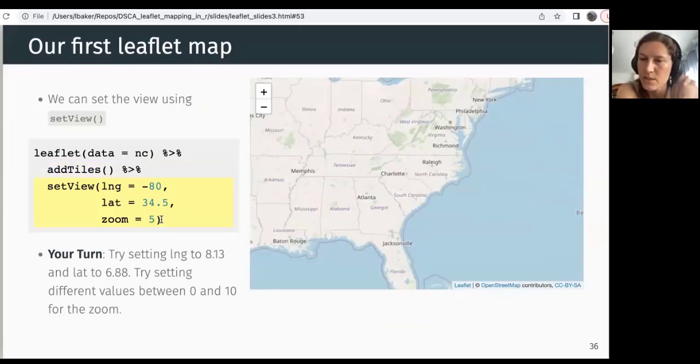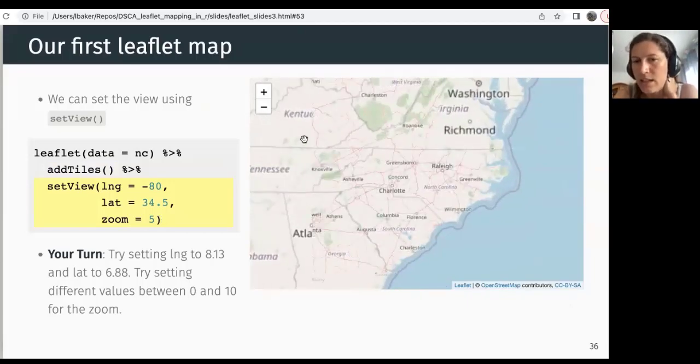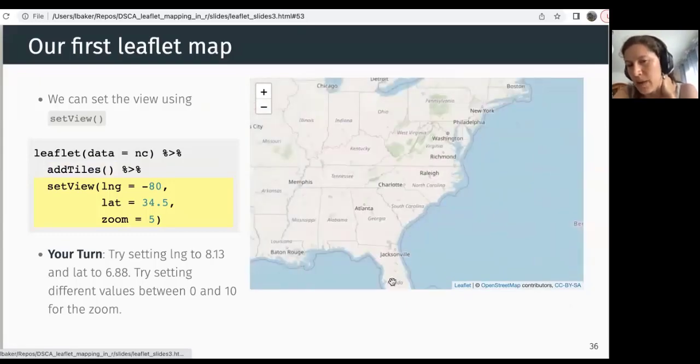So when someone comes to our map, what do we want to show them? In this case, I'm showing data about North Carolina, which is right here. I want to set up the map so that in the midpoint, I have North Carolina. And because North Carolina might not be such a well-known state outside of the US, I also want to include some of the states around it so that it gives a little bit of context in terms of where it is. So it's your turn.